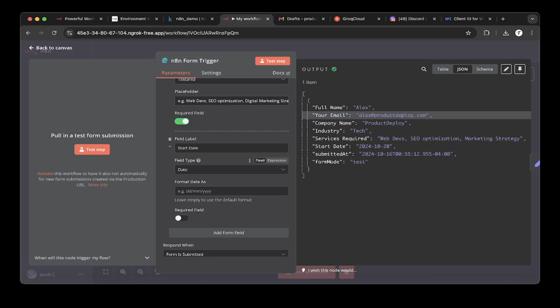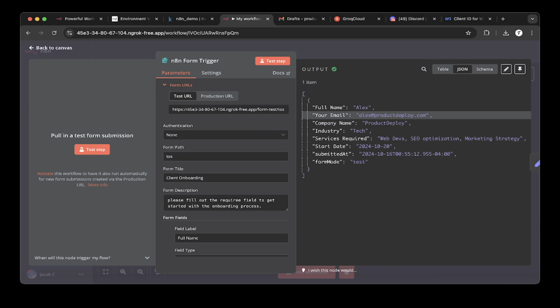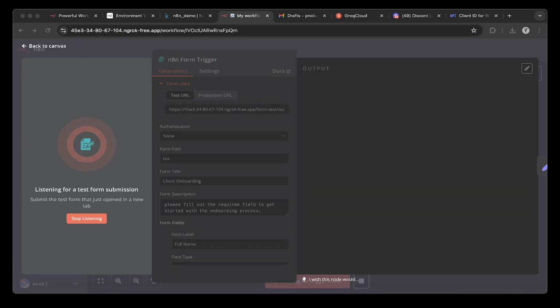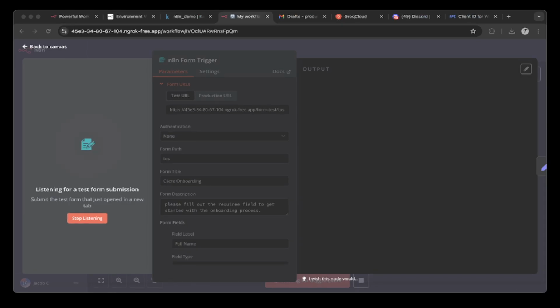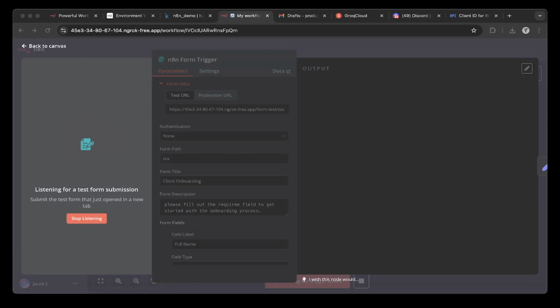And then basically just hit test tab. Also, you can see that it's actually testing its own public URL instead of localhost. That's why we have to set up all this environment in the Kaggle notebook. So then you can test for this URL. Okay, just click test step. This will actually trigger a form. So let's see if we can load this in the actual browser. Let's copy that and load it in the browser.